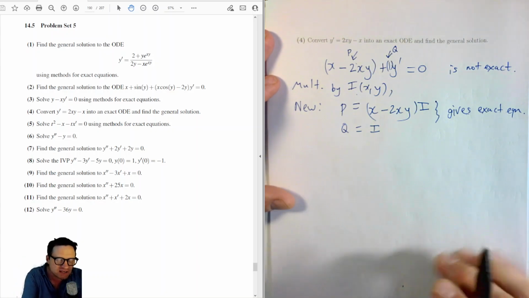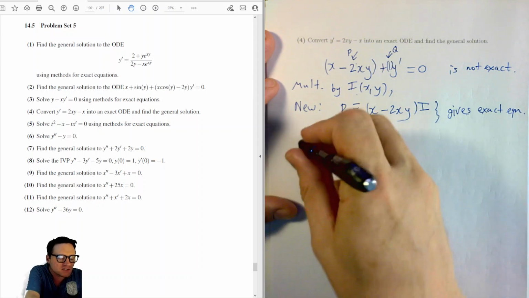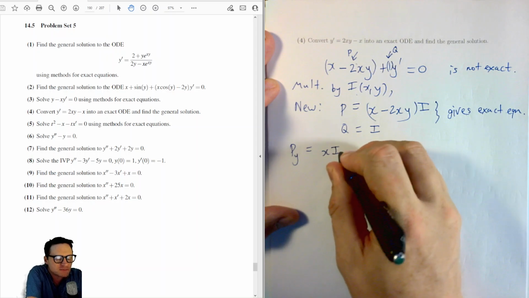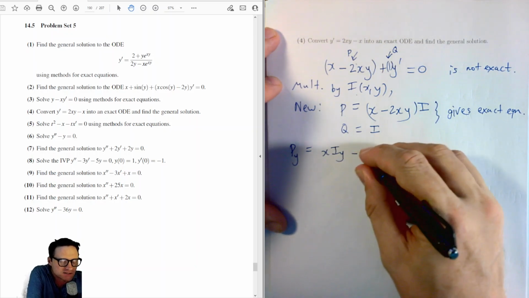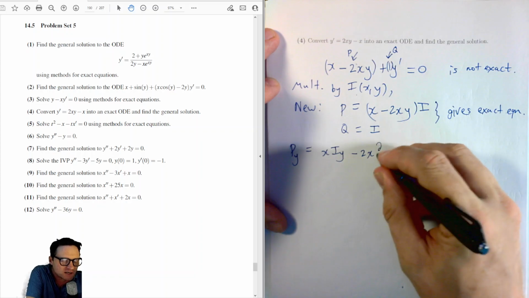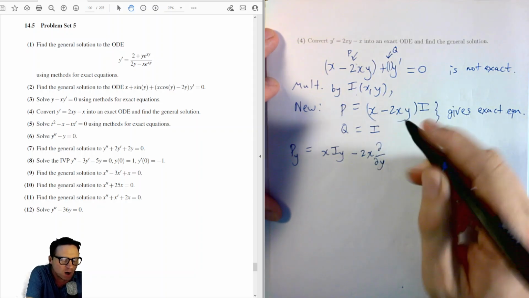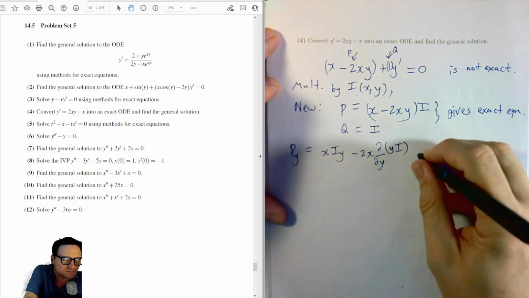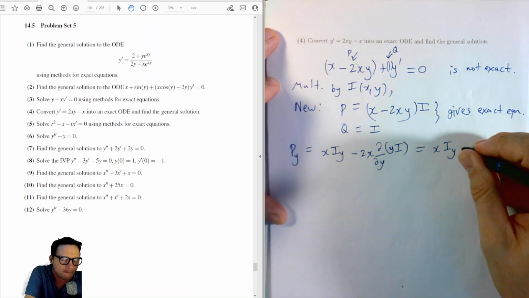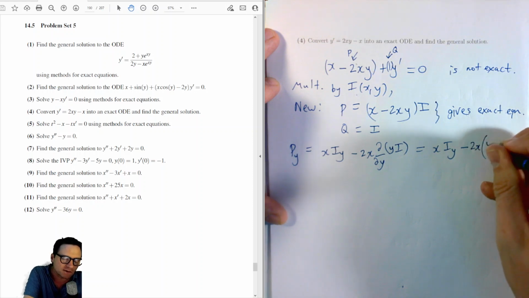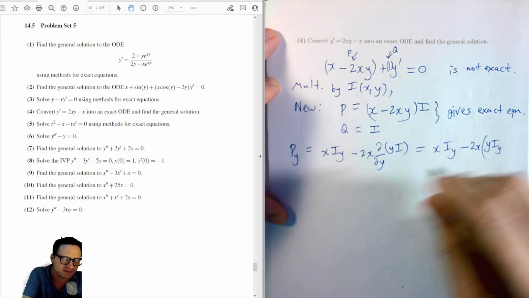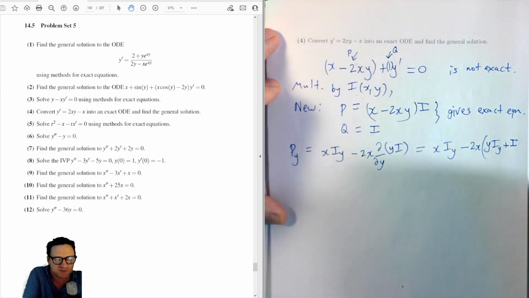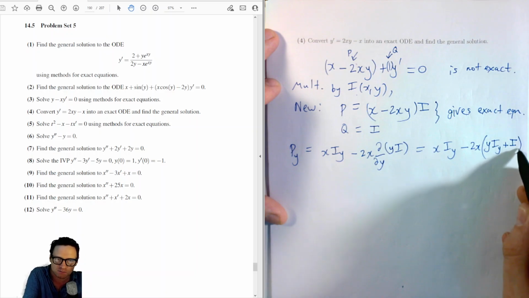All right, so differentiating this P partially with respect to y, so P subscript y equals x I subscript y minus 2x. Now we've got to differentiate partially with respect to y the product of y and I. Okay, and to do that we need the product rule. So I bring one out, differentiate the other one partially with respect to y, and then swap the order of that. But the derivative of y with respect to y is 1. So the second part of this is just I times 1, which is I.